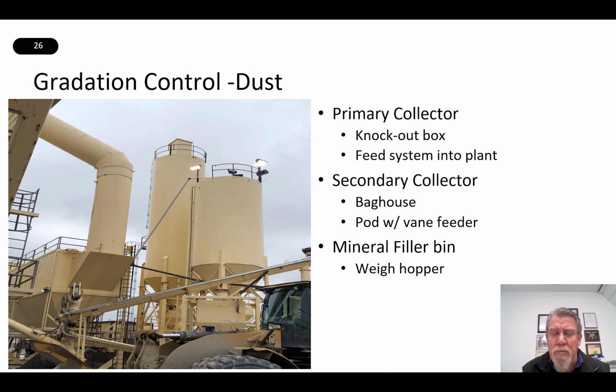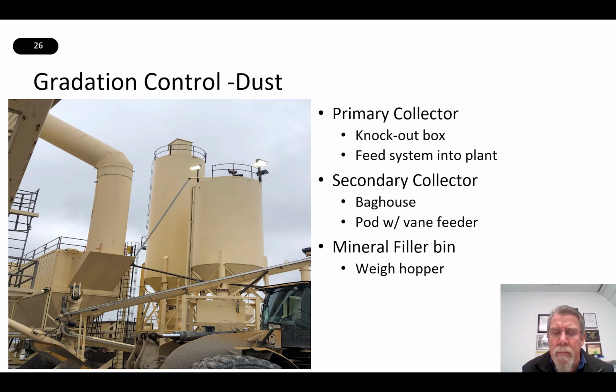Like on the first bullet point, primary collector, the knockout box, the difference there would be you've got lightweight fines and heavy fines, and it's a good way to look at it. The knockout box causes the heavy fines to go back into the mix, and then the lighter weight ones go through the baghouse and feed back through at a controlled weigh system to get the dust back into the mix at a metered weight.